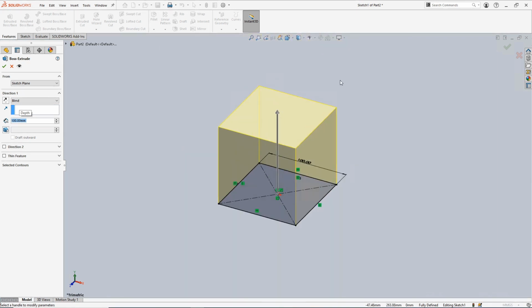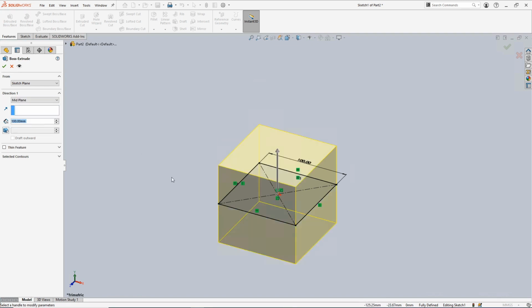So here we can explore a few different things with simple boss extrusion. We can either extrude from the sketch plane up to a certain depth or height in this view orientation, or we can use mid-plane. So effectively what mid-plane does is keep your sketch at the middle of the extrusion and create an extrusion with given depth.